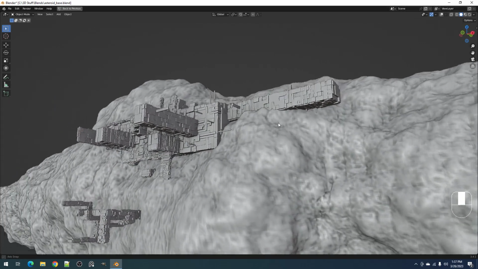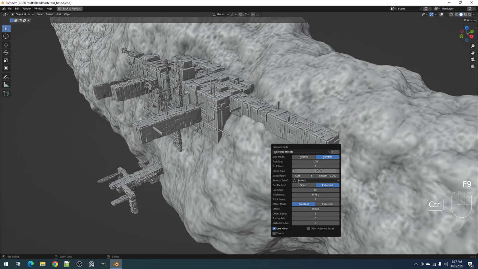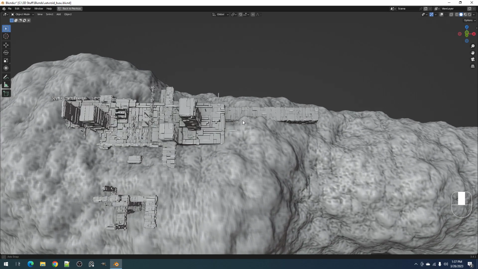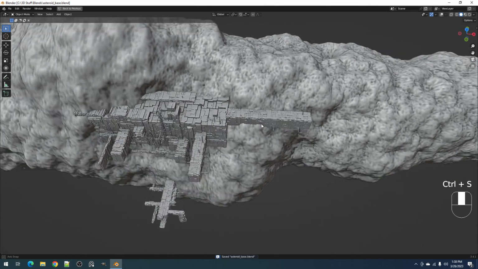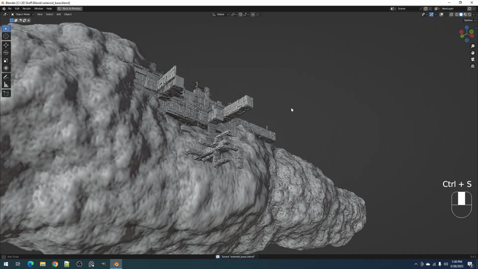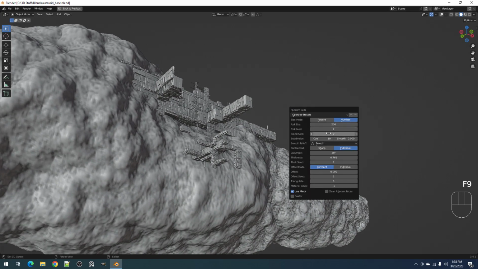Increasing the subdivision makes the extruded faces smaller. And this is using 100. Let's try 200. Save. Save often. Save like you're playing a game.